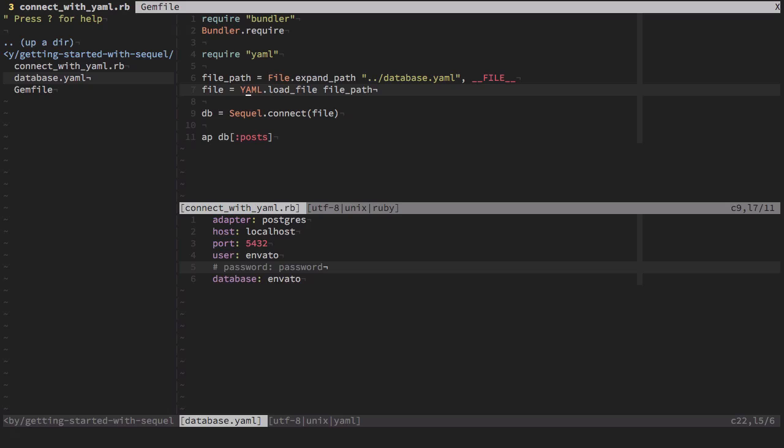Okay, so now you know how to connect to your database in two different ways. Either by passing a standard URI string, or you just pass in a plain hash of data, which is actually a lot more flexible if you want to have multiple environments, like Rails does. You can have a development database, or you can have a test database to run your tests, and finally a production environment. So that's it for this lesson.